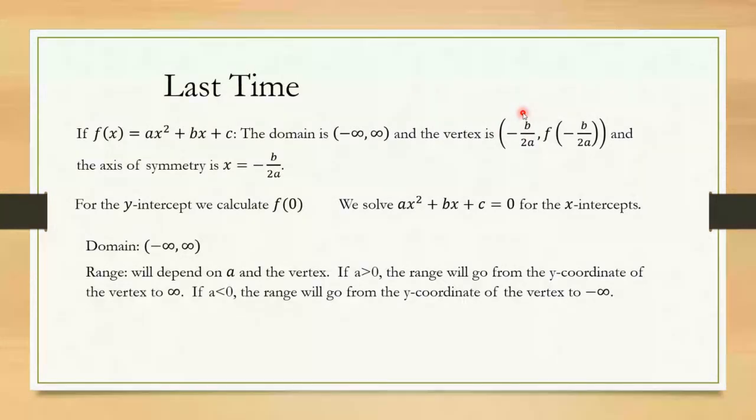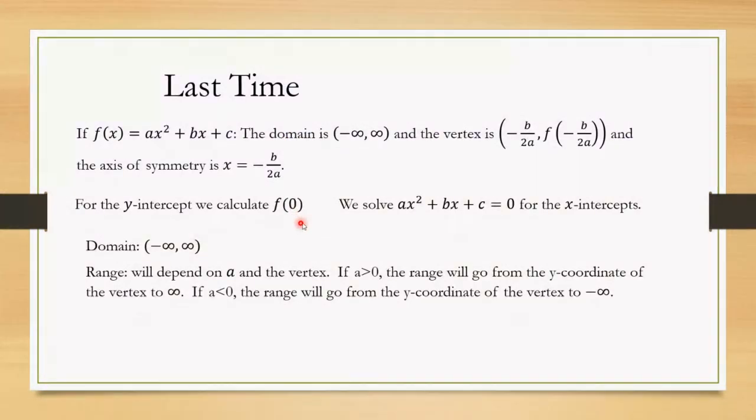And not only that, the axis of symmetry, it's the vertical line through the vertex, so it has this equation. Remember, the axis of symmetry is the line where if you imagine taking the graph and folding it about that line, both halves of the graph would match up and overlap exactly. I mean, that's the idea. I know it's a little bit of visualization, but that's what it is by definition.